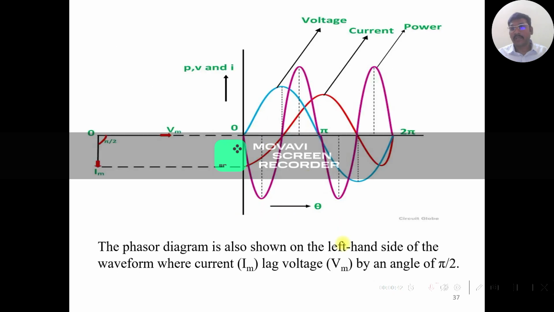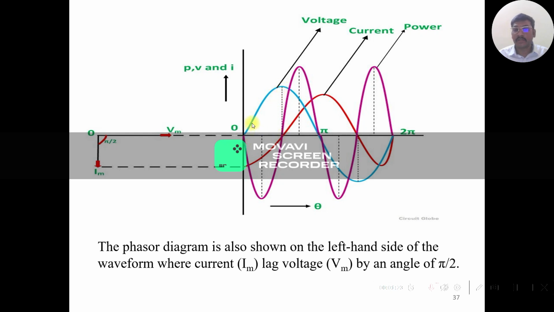and I will show you the waveforms which indicate the current drawn by the inductive load. Here you see that there are three waveforms. One is voltage and another one is the current. The current is indicated by the red color waveform, and another one is the power. Here we are looking at the voltage and current, and there is a phase angle difference. So here the current exactly lags the voltage by 90 degrees.